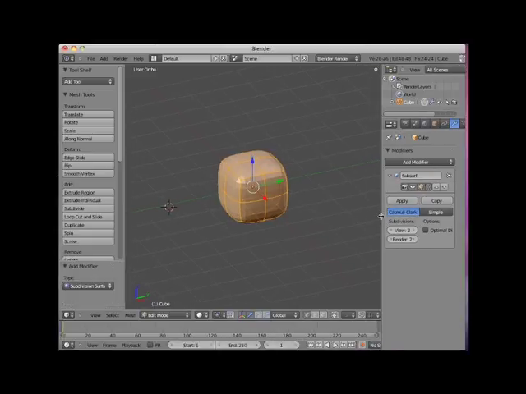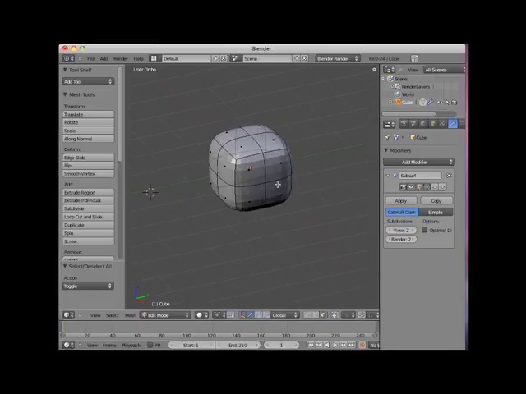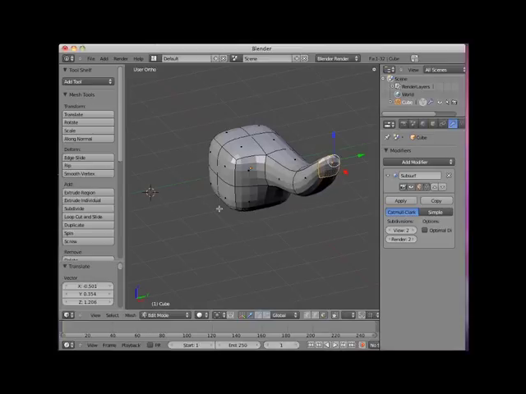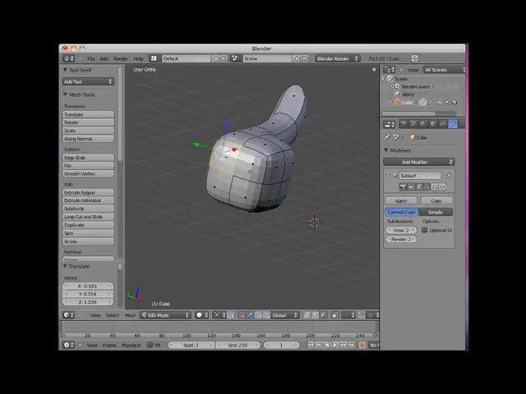I will then deselect the vertices and press Ctrl-Tab and select Face Select. I will also turn on the Limit Selection button so that I do not accidentally select any back faces. I'll select this top right face and extrude it a bit. I'll extrude it a bit again. And after the extrusion is set, I'll grab it and move it a bit upwards. I'll rotate my view to the other side and do the same thing with this face.